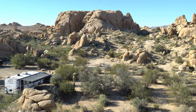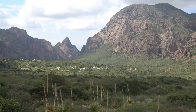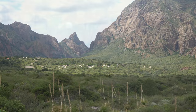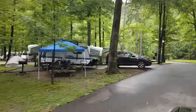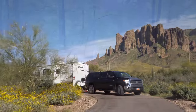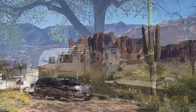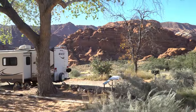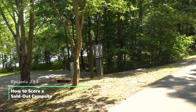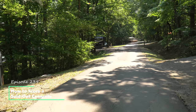Some of the most popular campgrounds around are government-operated campgrounds in national parks, state parks, national forests, BLM, the Bureau of Reclamation, the U.S. Army Corps of Engineers and more, available on Recreation.gov and Reserve America. Their popularity, however, means that they're often booked six months in advance. So how does an RV traveler score a last-minute spot in one of these beautiful locations? Stay tuned, for we'll explain how in this episode of Grand Adventure.